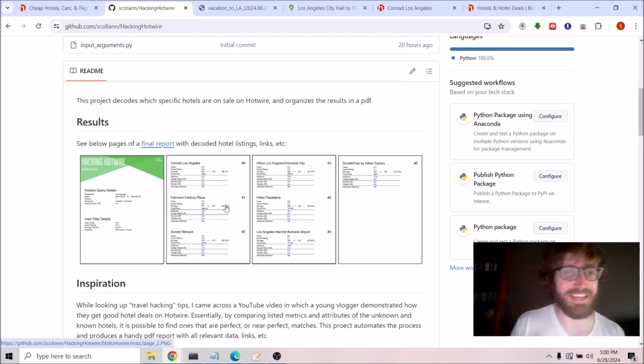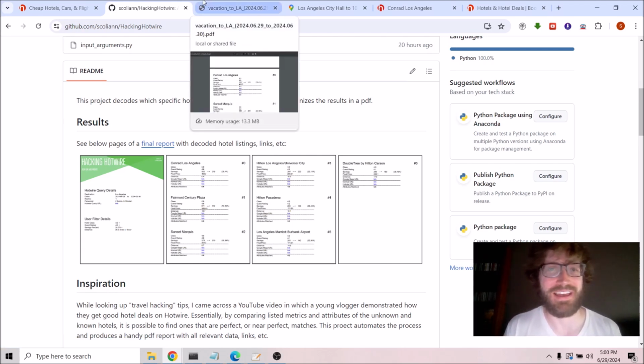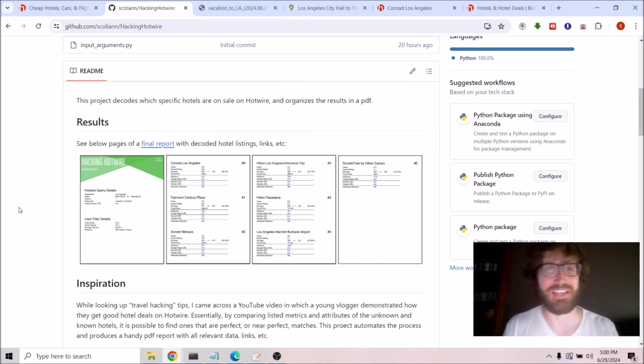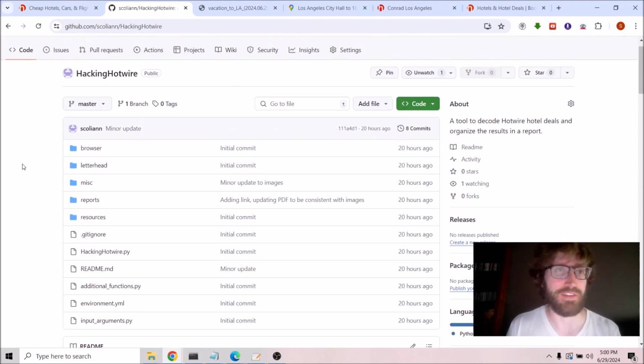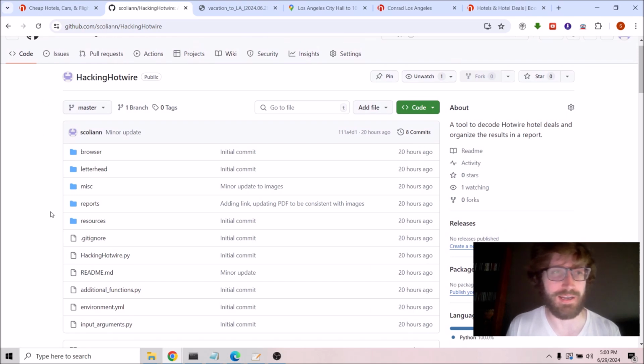So anyone with a keen eye who noticed that difference of, hey, the number of hotels is different, that's what's going on. And that's also just a tip for how to use this, usually booking slightly in advance, not too in advance, not like weeks or months, but like a day or two in advance will give you the most options. So yeah, I hope you found this useful, and I hope you find the tool handy.